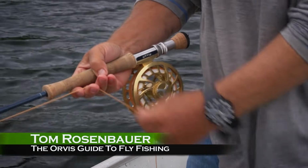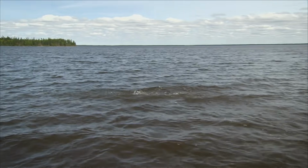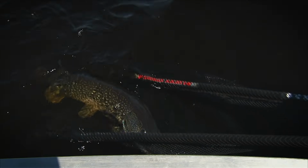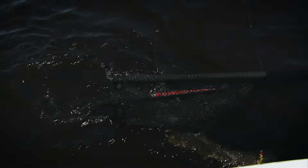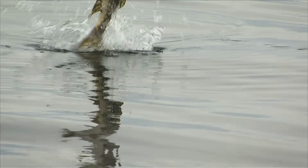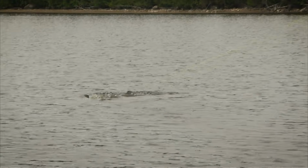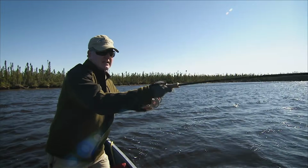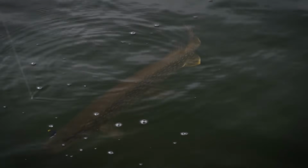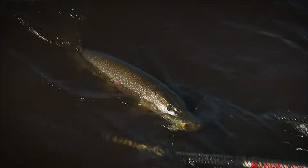People love to fish for pike and musky in many parts of the USA and Canada, yet few anglers try them on a fly rod, which is hard to believe. Catching a large pike or musky on a fly rod is more fun than you can imagine. They strike aggressively, they jump, they roll, they sometimes take you into your backing. These are really great sport fish, especially on a fly rod. In this episode, we'll give you all the basics for fly fishing for pike and musky.